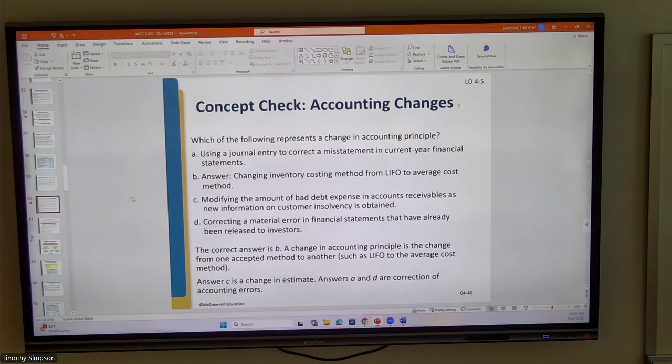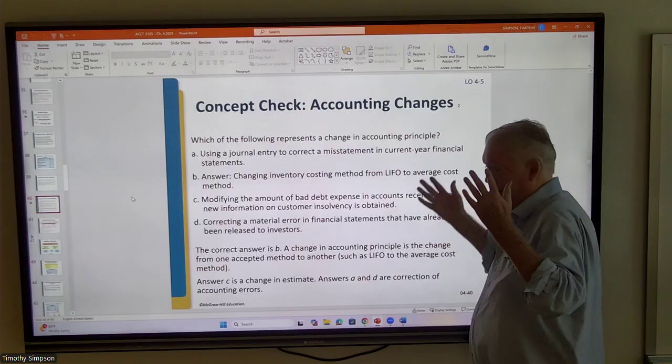If we think our bad debt is going to increase or decrease in the coming year, that's not really a change in principle. It's simply a change in estimate. And the same could be true with things like changes in depreciation, where we're adjusting, sort of midstream, mid-life of a long-term asset, where we think it's going to last 10 years. We now only think it's going to last 7 years. So therefore, we're going to adjust the estimated useful life of that. Or maybe the residual value, the salvage value, is going to change. But those are changes in estimates, right? And also we talked about the issue of errors, and errors are a completely different issue altogether. If there's an error, well, it's an error, and so it has to be fixed.